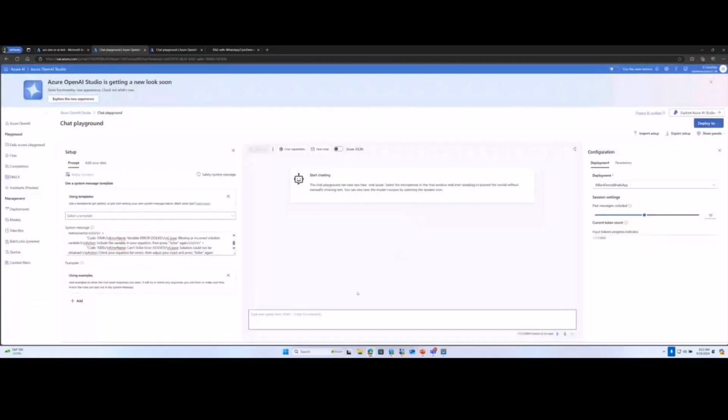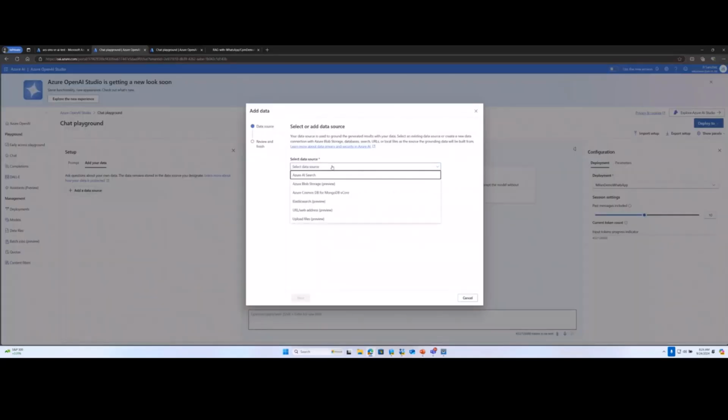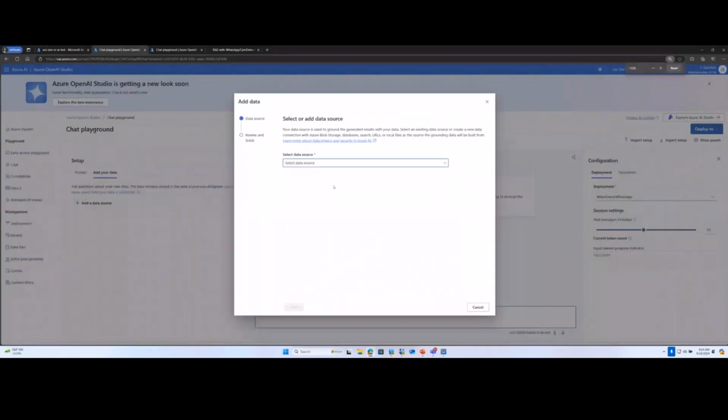And then you can have a similar conversation to the one I was having on WhatsApp in this chat playground, and you can define your prompt as needed. And if you wanted to use Azure AI Search to add the data that I added in the prompt as a proper data source, you could do that from Azure OpenAI Studio itself. There are a bunch of options: Azure AI Search, Blob Storage, Cosmos DB, and so on. We'll not go there because that's not the scope of my demo today, but I just wanted to show you this view as well so that you know where to go if you want to do something like this.